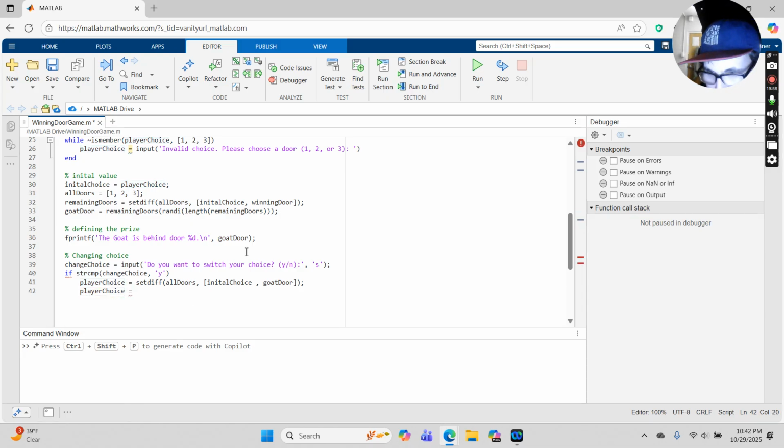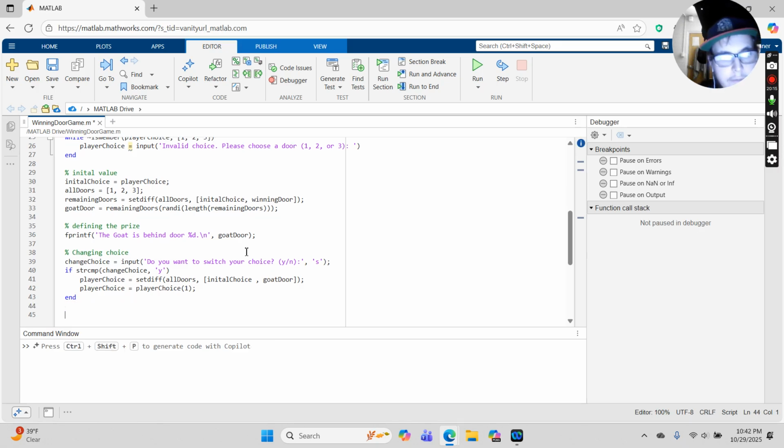Next, we're gonna say player choice equals... Oh my god. Player choice is basically 1, the first result, and then we're going to end that so it confirms. Oh man, this allows you to switch to the remaining door.